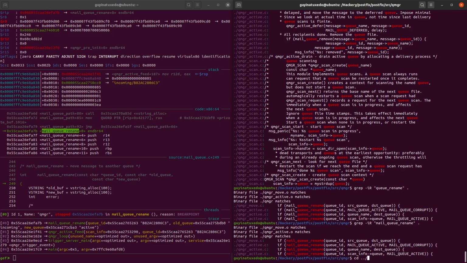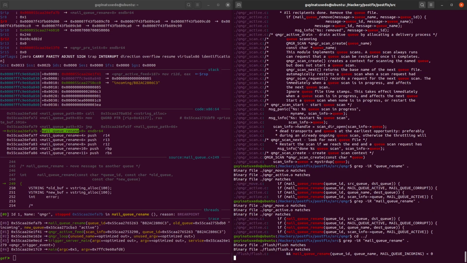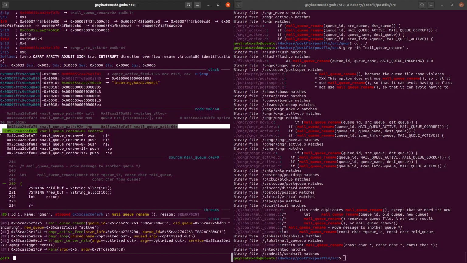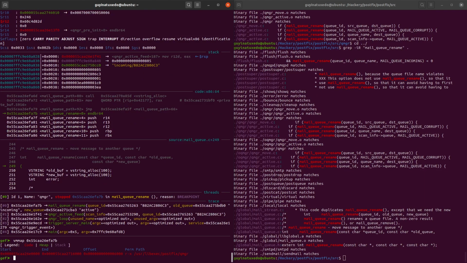I have an idea. This is probably defined in one of the libraries that are imported into this module. Yeah, we see it's in a global mail queue. One thing Postfix will have, not all of the modules are meant to be standalone commands or daemons ran. Some of them are just libraries with imported modules. And also, one thing I just realized that we could do to check that is... Yeah. Wait, no, that's compiled into queue manager, but because it's imported in the library. Okay, cool.